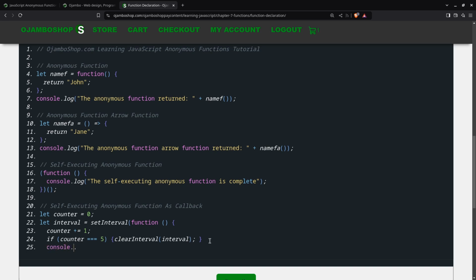So console.log, say the self-executing. I'll just copy this so I don't make a mistake.